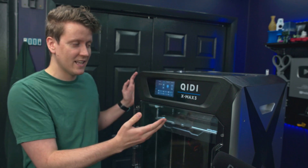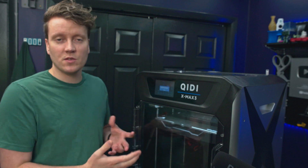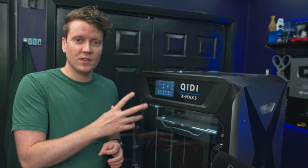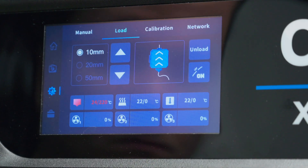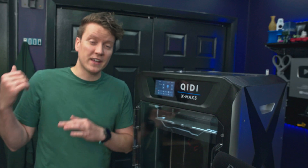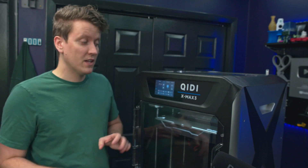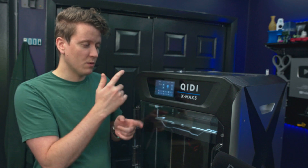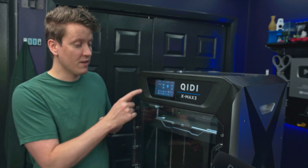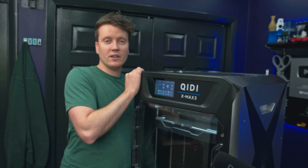Another problem with changing filament is how the screen is laid out. There's an unload button, but if you don't have the nozzle already at temperature, it will just tell you the nozzle is not ready to retract. With most other printers, if you tell it to retract filament, it will heat up to the correct temperature and retract. So it's just an extra annoying step — you've got to set the temperature, wait while it heats up, because it's not going to automatically retract after it gets to temperature. On the K1, you just click retract, it heats up to temperature, retracts the filament, and then cools down the nozzle. This one does none of that. It's very manual — first you tell it what temperature to go up to, then click unload, then you've got to manually tell it to cool back down to zero again, all while reaching around the back of the printer pulling filament out through the Bowden tube.